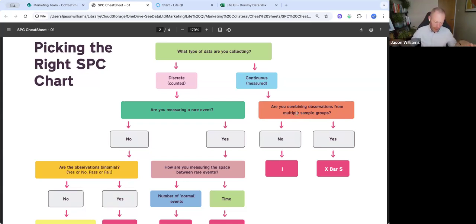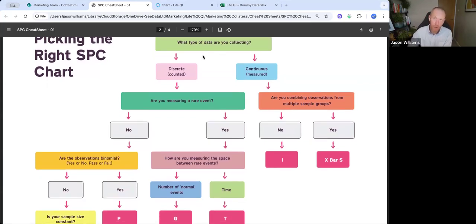But if we run multiple clinics, maybe we've got different hospitals, we run 5 clinics across 5 hospitals, then essentially I've got 5 sample groups. So in which case, the answer is yes to that question, and we'd end up with an XBAR-S chart because it's something that we're measuring, and we're measuring it from multiple sample groups, basically. So that's fairly straightforward. In reality, if you're coming down this route, we don't see that many XBAR-S charts. They are a little bit more complicated. Most people aren't measuring something across multiple sample groups. It tends to be one sample group at a time. So you're more likely to end up at an I chart if you're coming down this route.